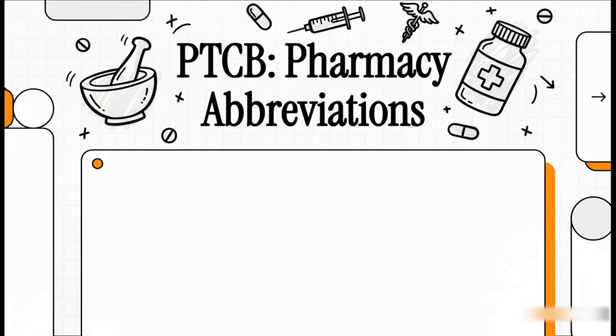This is the channel that's all about making pharmacy concepts super clear, approachable, and totally exam-ready. Today, we're diving into one of the most important topics you'll face, high-yield pharmacy abbreviations. We are going to break down the most common terms, especially the ones that are easy to mix up, and I'll give you some simple memory tricks to help you lock them down for exam day.